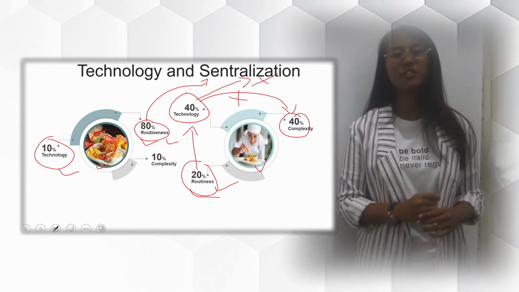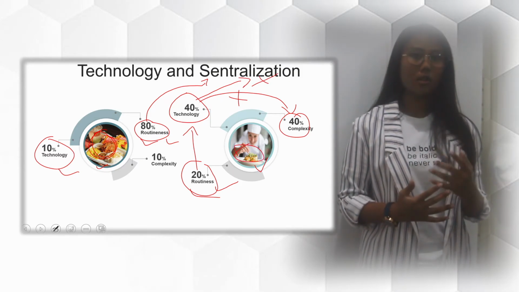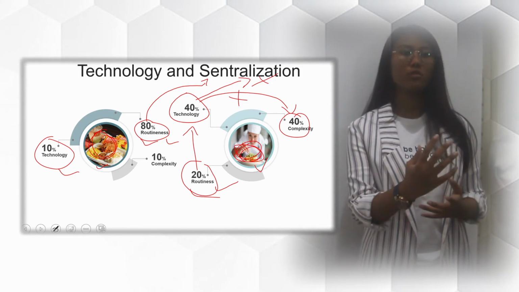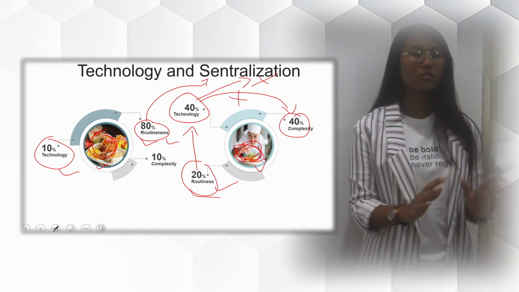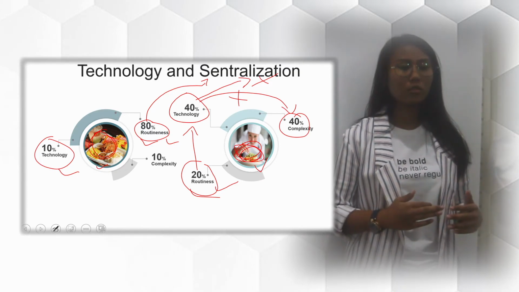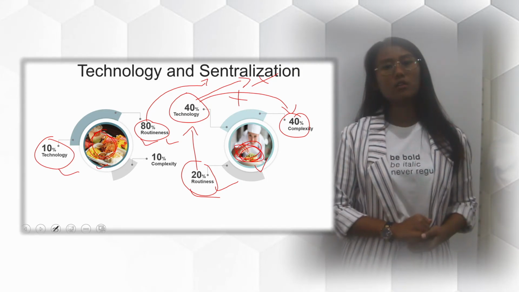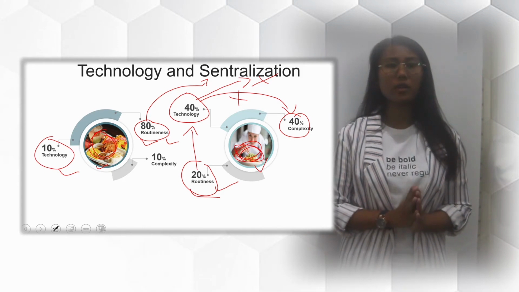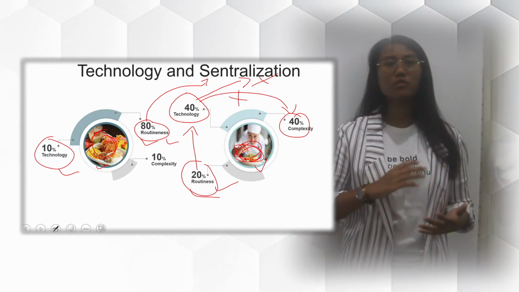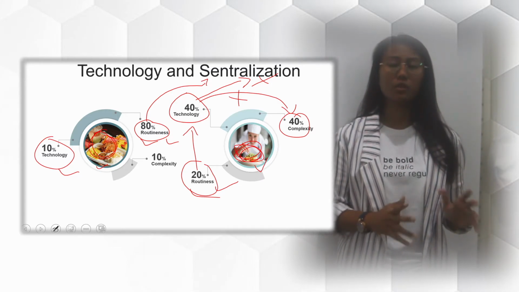But if the routineness is low, meaning the technology that they use is high, it is more decentralized. Why? Because the manager has no idea what to put in that food, how long that food can be cooked, how much sugar is in it. The managers don't know about that, so it is more decentralized because the one who makes that food is the chef, the expert of the food. So managers know nothing about that. Every decision is mostly made by the expert or the chef.